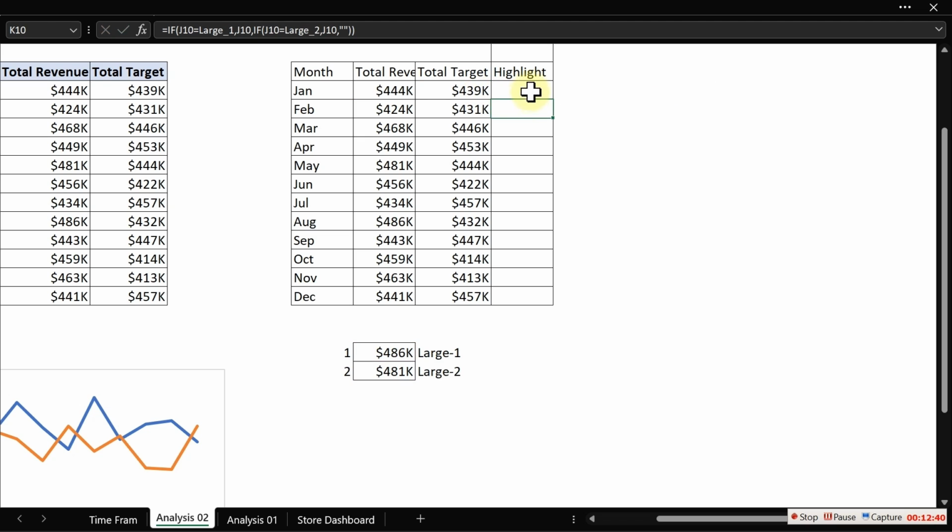Hit the enter key right now. Nothing is still appearing, but copy down, and you can see the reflection of where we have the 2 large writing. So it's actually in May and in August. This is dynamic. It changes based on how the filter is actually moving it, right? So it is the high time for us to create our first pivot table, sorry, our first chart right now.